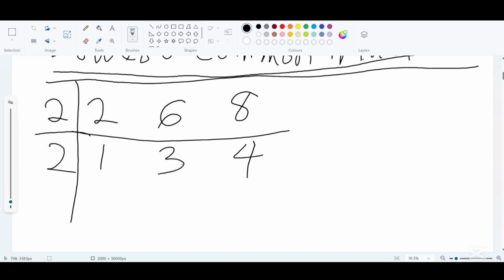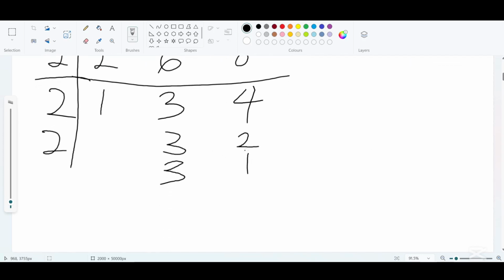So 2 in 3, if there is a remainder, it means it cannot cut it. So we take the 3 down, bring it down. Now 2 in 4, of course, is an even number, so 2 in 4 it will be 2. This leads to another set again. As long as there is an even number in that set, continue to use 2 to cut. So use 2 again. 2 in 3 is still going to be 3 because we cannot cut it without remainder. 2 in 2 is going to be 1. So at this point, this one has been reduced to 1, and we are done with this.